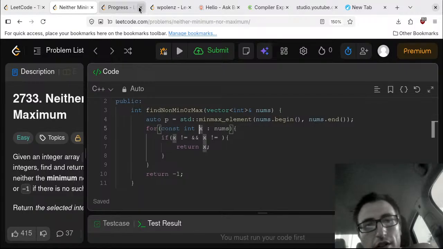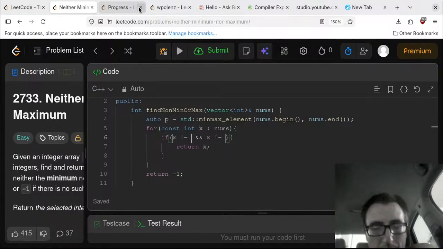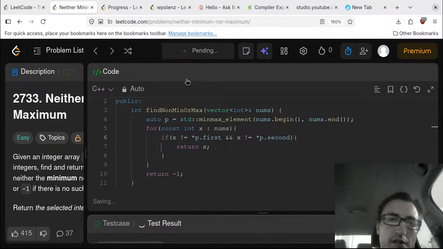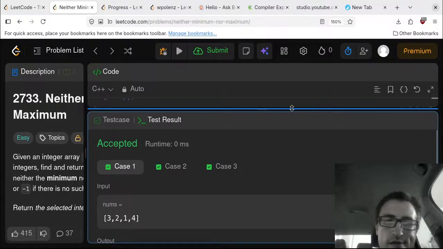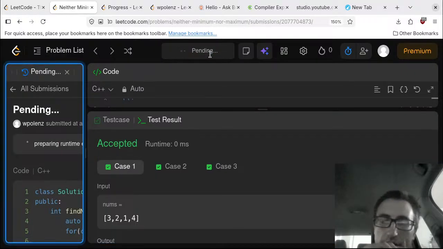Okay. And it's going to be p dot first and p dot second. And I think that's all I need. Yeah, pretty sure that's right. I'm going to go for it, see how it goes.